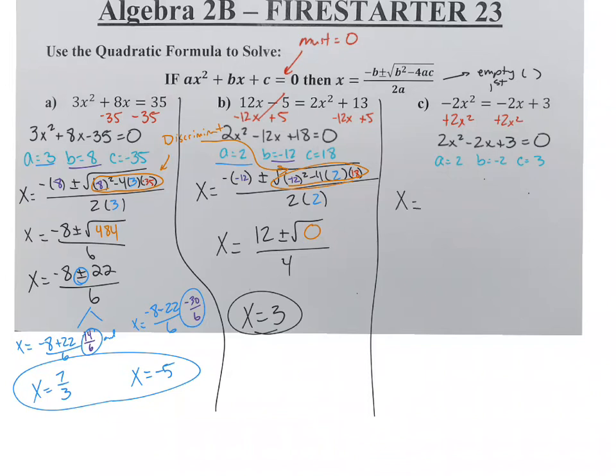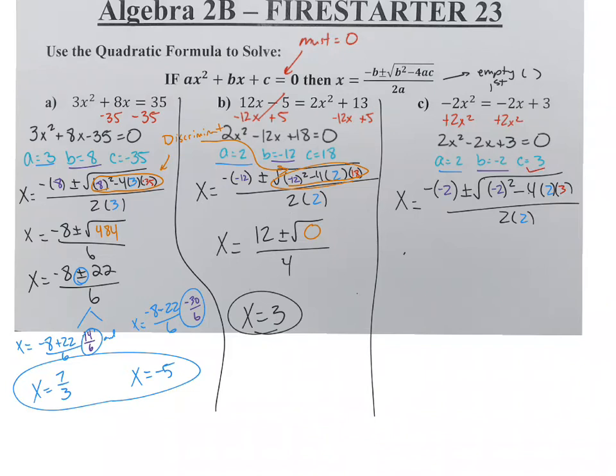Remember, I write empty sets of parentheses instead of the formula. So I don't even worry about plugging stuff in. I just make sure I write down the formula correctly, because believe it or not, that seems to be one of the bigger mistakes: people just write it down wrong. All over 2a. So wherever I see an a, I put 2, so I put 2 here and I put 2 there. Wherever I see a b, I put -2, so I put -2 there and there. Wherever I see a c, I put 3, so I put 3 right there.